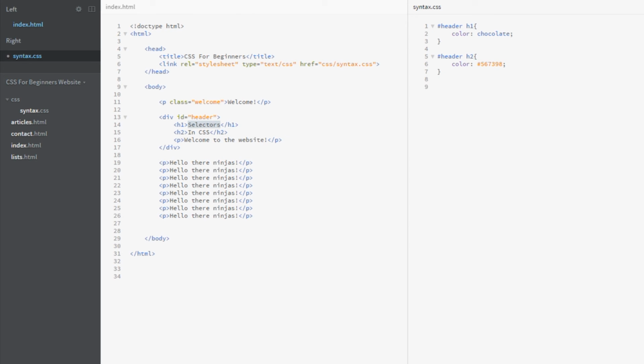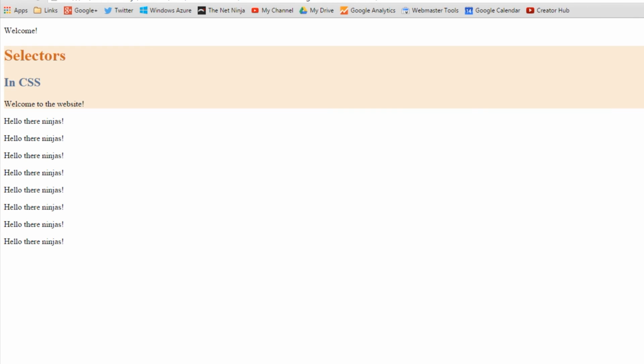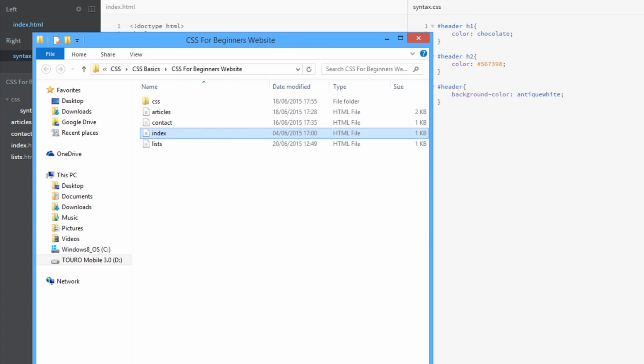Now, the difference between that and the background color is this. Say we want to give this header, the whole section of the header, a background color. And I've done this earlier in the course, but told you to ignore it. So you're probably going to be familiar with this. But it's just simply background color. Okay, and again, we get all those options. Let's give it an aqua white color. Why not? Oh, antique white, rather. And view this in a browser. Open with Chrome. All right, so now you can see the whole header background is this weird kind of orangey yellow color, this pale yellow, and then that differs from these, which control the font color. All right, so that's the difference, guys.